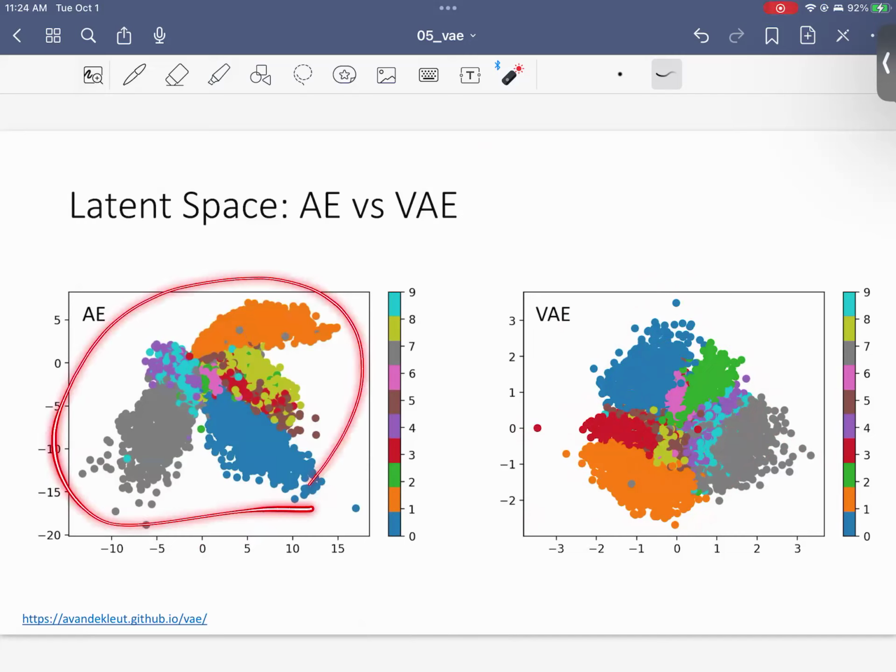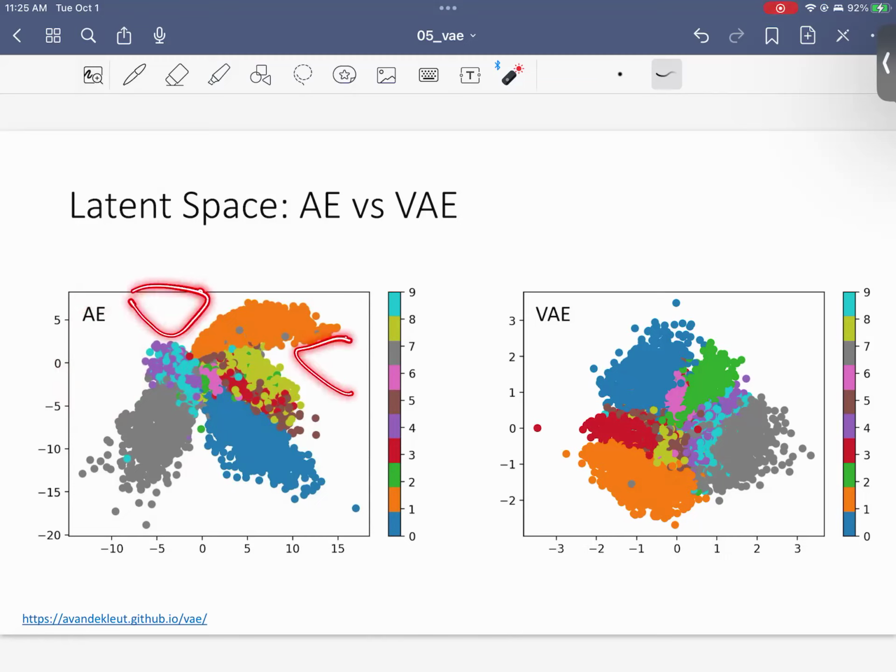But if you sample from this space, there's a chance that you will sample from this region or this region, which are all out of distribution, right? If you sample from this region, this will look nothing like a digit image, nor here, nor here. You'll have to be very careful to stay within this weird shaped latent space, which is not easy because we don't have a mathematical equation to model this latent shape. But here we can just simply use a Gaussian distribution with a proper mu and sigma. Then we can always get a new realistic sample out of this. So that is the good thing about VAE.